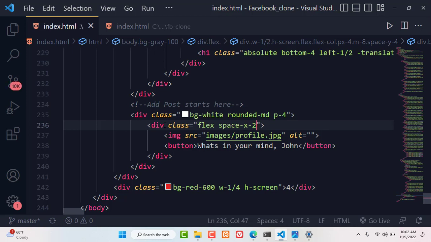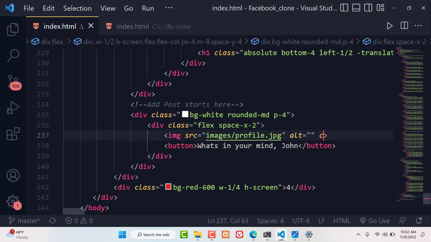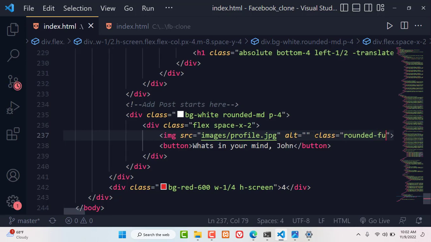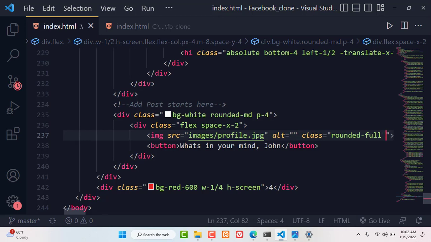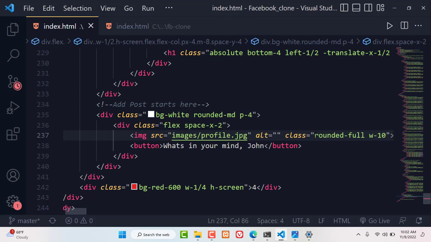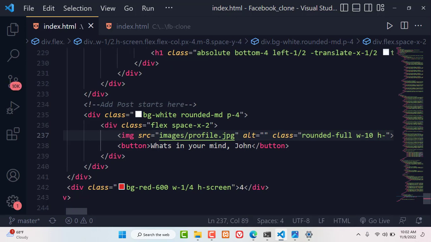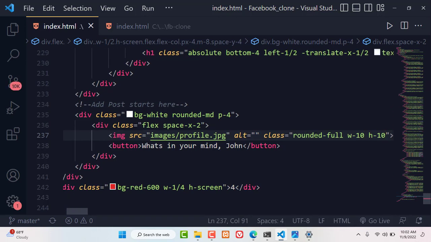So let's now style the image here. So these are the classes that we're going to use to style the image. So one of it is that we want it to be a circle, so we'll talk about rounded full, and also we want to reduce the height and the width, so we'll reduce it to a width of 10 and a height of 10. Lastly, we are going to style the button here, so we'll add the following classes to style the button.